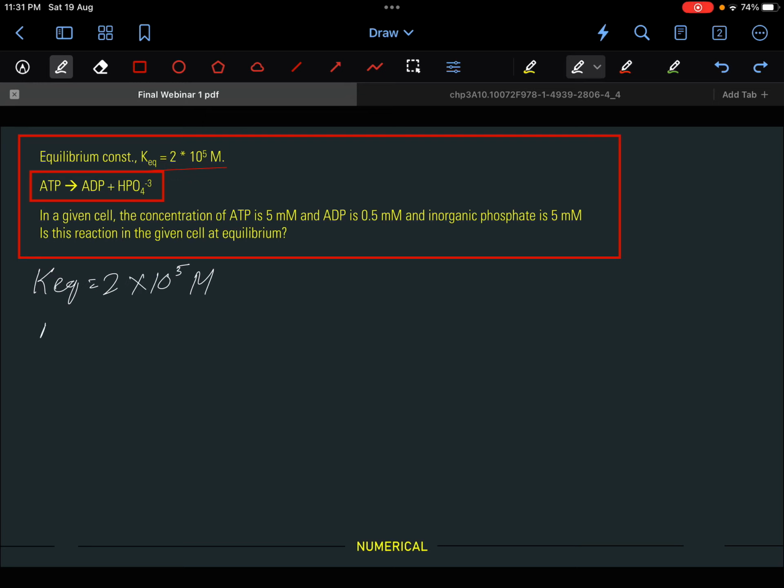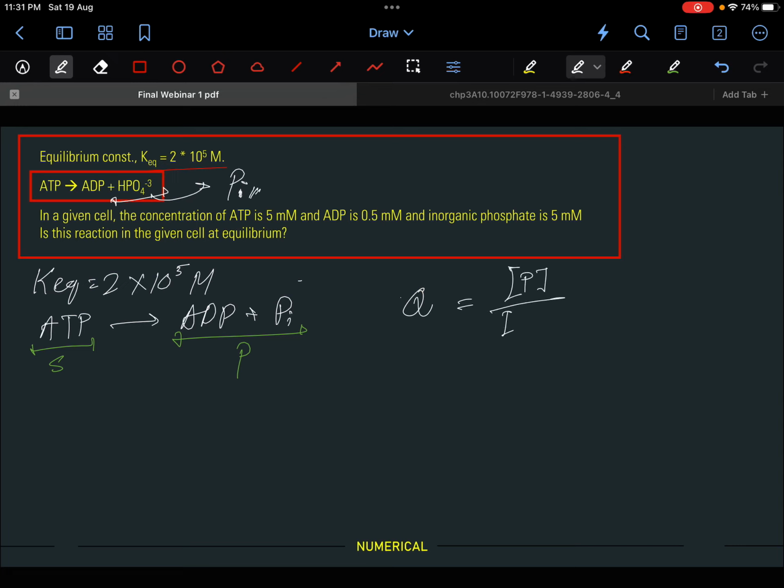That is ATP breaking down into ADP and inorganic phosphate. This is nothing but inorganic phosphate. It may look like a fancy chemical compound, but it is nothing but inorganic phosphate. Okay, so in this case, this part is the substrate and this total part is the product, right? So for finding any reaction quotient Q, what is the formula? We divide the concentration of product by the concentration of substrate.